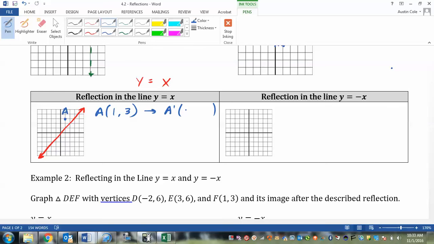Shane? 1, -2. Let's check here. 1, negative, down here? Yeah. Would you guys agree or disagree with that? I disagree. Now, Shane, I want you to think about this. If I folded point A, if I folded the paper on the axis of symmetry, would A be down here?